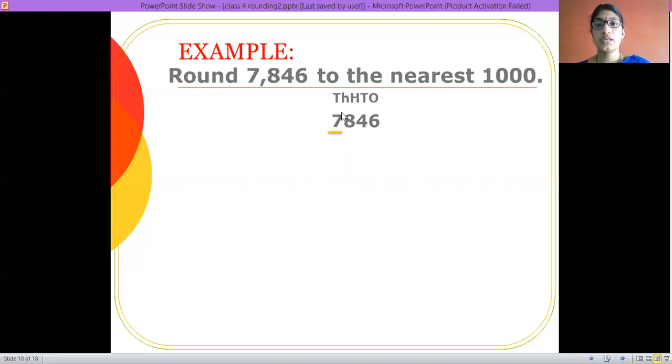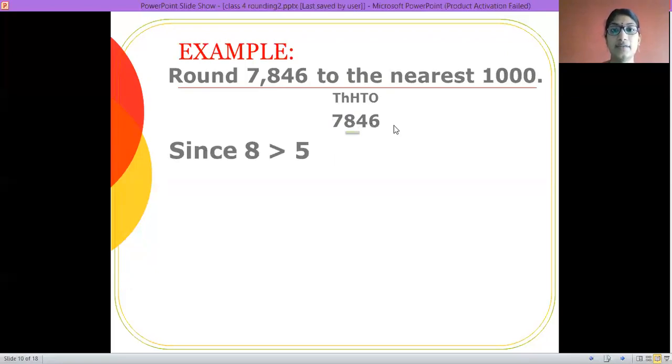Now, we'll move to the right hand side of this rounding digit. So here it is the digit in our hundreds place, which is 8. So now we'll see whether this 8 is 5, less than 5 or greater than 5. So children, tell me now, is 8 greater than 5 or less than 5? Yes, 8 is greater than 5. So when this digit is greater than 5, we are going to increase our thousands place by 1. That is, we'll add 1 to this digit in our thousands place. And what about the digits in our hundreds, tens and ones places, children? Yes, they'll be replaced with zeros.